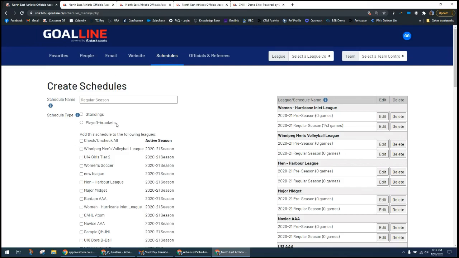You can only create playoff bracket style schedules if you have leagues of your own, where basically all of the teams are part of your league, and you're the one creating the regular season or round robin and the playoff bracket. So if you don't see the option to set a schedule as a playoff type, it means that it's a rep team that you're looking at, and it just doesn't apply. You're not going to be able to use that style of schedule. But that's the setting here that's going to determine whether or not this becomes a playoff schedule.